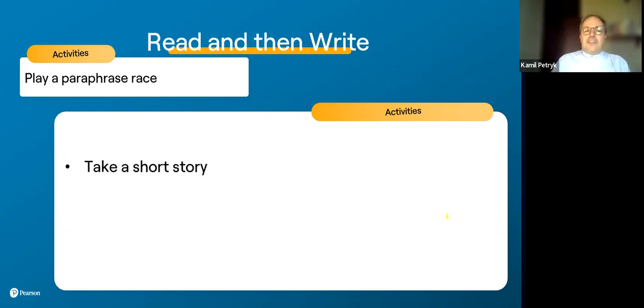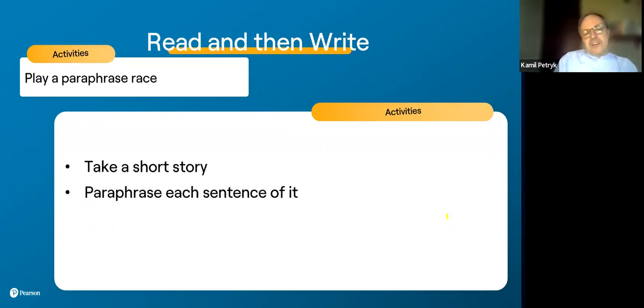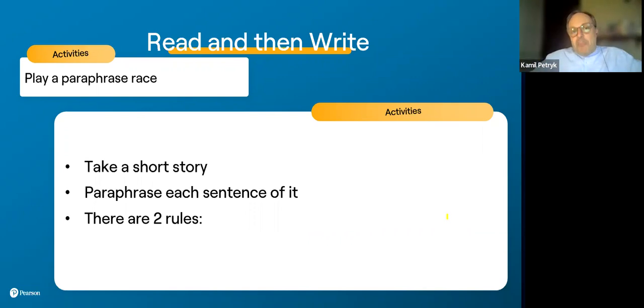You take the short stories that you worked with and, for example, paraphrase each sentence of the story. That will be 4 or 5 sentences if the story is really short, like 50 words. This could be played as a competition, in teams. Each team has to paraphrase every single sentence of a story. But there are 2 rules, and it's very important to introduce them.